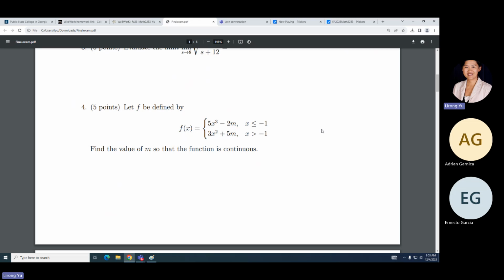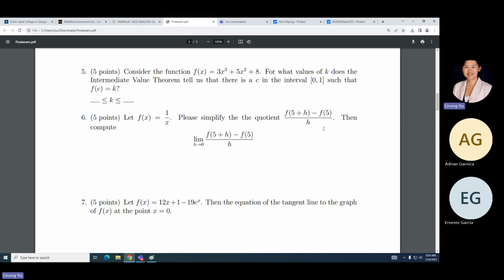You can write some comments on the following page for this kind of question. We should calculate the value of the function from the 2 different formulas, and they should be equal. So you can write a remark if you feel anxious about treating this kind of question. Number 5 is the intermediate value theorem.